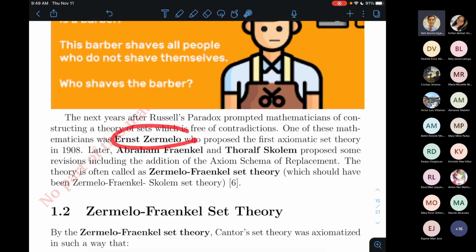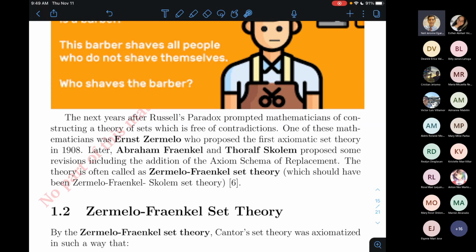Si Ernst Zermelo, he proposed a more axiomatized set theory that produces no contradiction. So tinry niyang i-develop yung set theory, nagdagdag siya ng axioms to the Cantorian axioms so that ma-avoid yung existence ng paradoxes. And then later, dinagdagan pa ni Abraham Fraenkel at saka ni Thoralf Skolem yung mga axioms na binigay ni Sir Zermelo. Kasi magkakaroon pa rin pala ng contradictions dun sa mga axioms na pinopose ni Sir Zermelo. And they made set theory a consistent system.